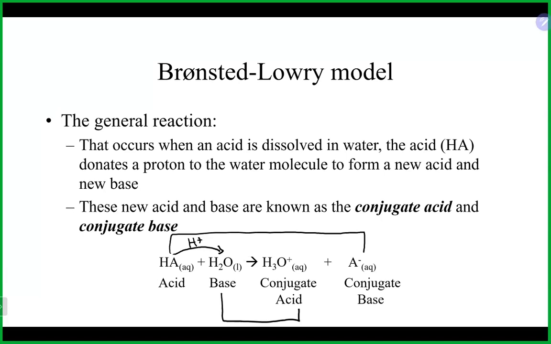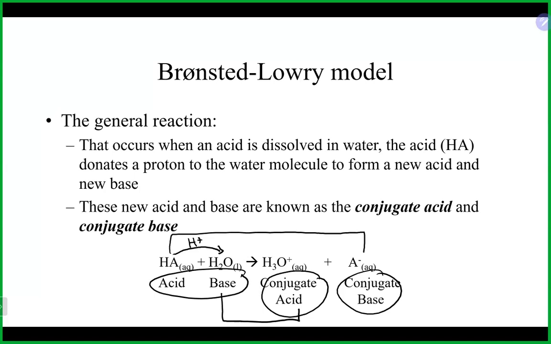The water here gains the hydrogen, and that means it gets three hydrogens total on the right and becomes one more positive because it gained a positive charge in this case. When you are looking at an equation, the regular old acid and bases are always found on the left-hand side of the arrow. Your conjugate partners are always found on the right-hand side of the arrow. So that is where you find those guys on the right. And again, your regular acid and bases.